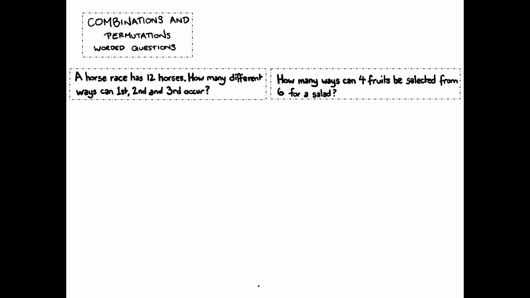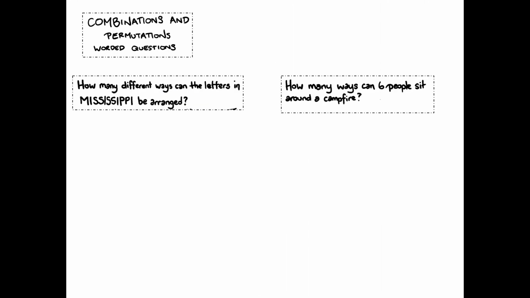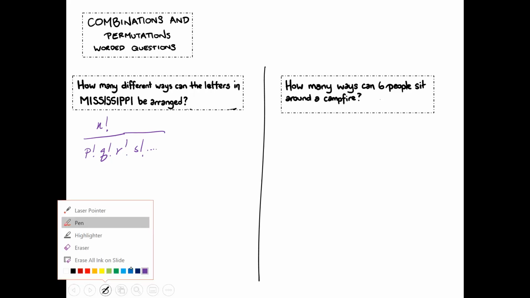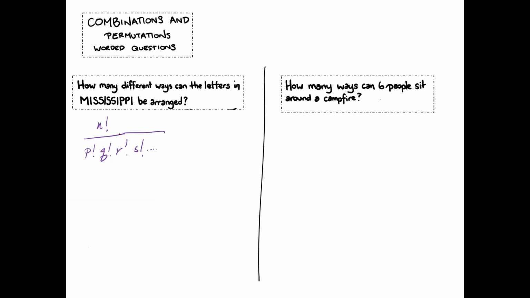All right, now let's take a look at the next one. In how many ways can the word Mississippi be rearranged? Now remember with this one, it's when the letters reoccur. So you have n factorial over p factorial times q factorial times r factorial times s factorial, dot, dot, dot, and you just keep going with the letters as long as you have letters that actually repeat.